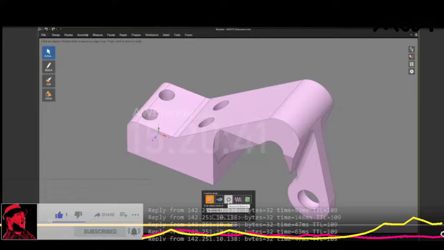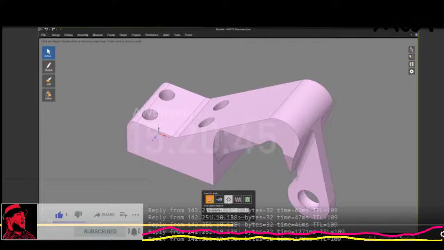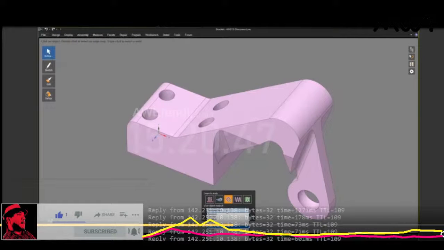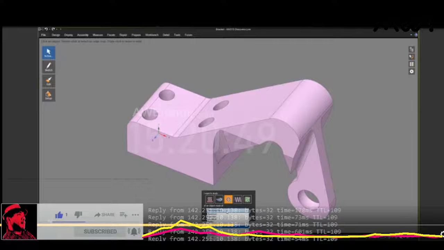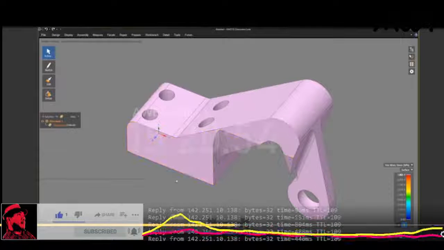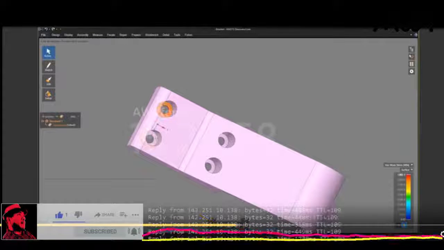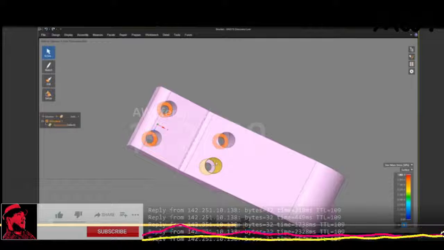Let me show you another example here. I opened up this STEP file, and this was something really interesting. I work with a group of designers and we were looking at this part, and our supervisor walked in and immediately started asking questions. What we were trying to do was set this up and explore different options.